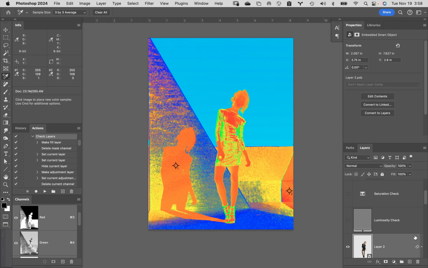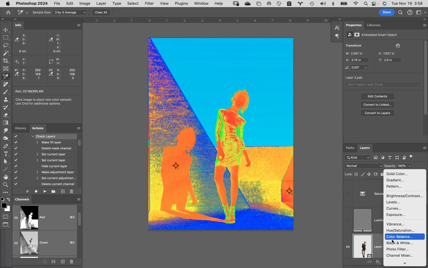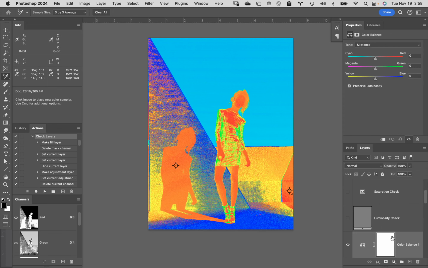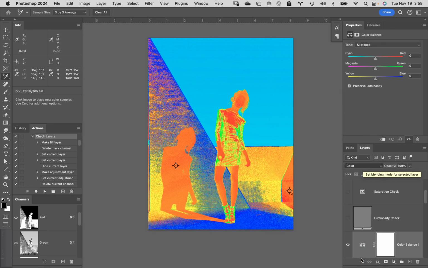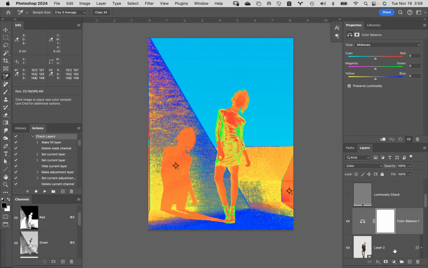So anyway, the girl is now active. I'm going to click on adjustment layer, and I'm going to add a color balance. Immediately change the blending mode of that adjustment layer from normal all the way down to color so that the only thing that we are shifting here is color. And then finally, I need to clip this layer to the girl. So if you look at the properties panel, there is a little icon at the bottom of that properties palette that looks like a square with a little arrow. I always say the arrow is going counterclockwise.